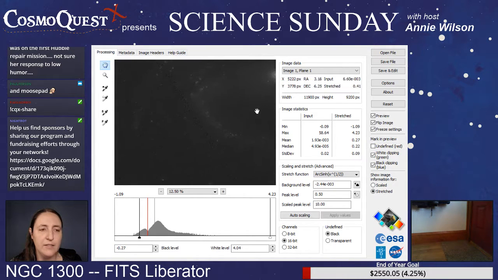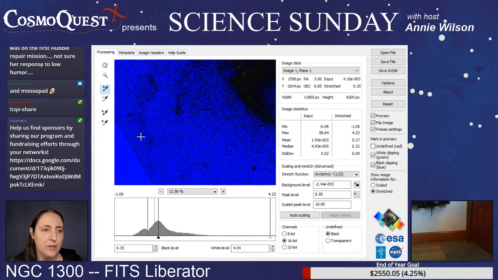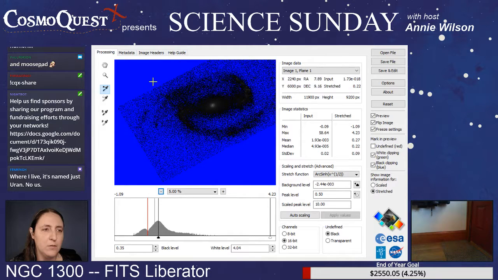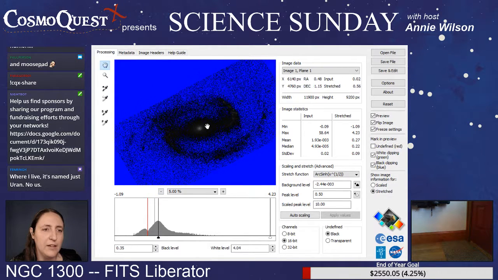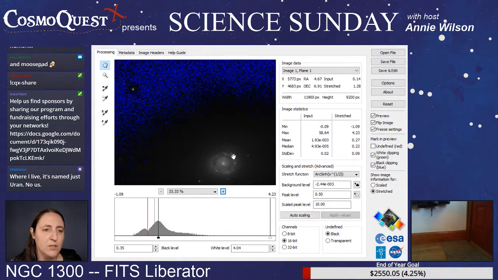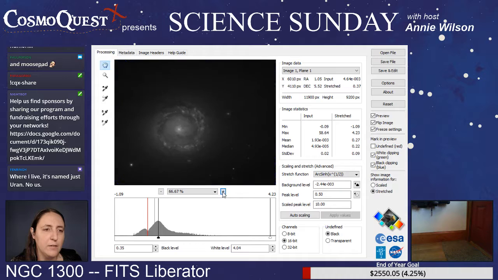Like, there's not nearly as much detail as there was in the other one. So we're going to zoom out. And that clipped a lot. Probably too much. Probably way too much. We're going to go back in here.